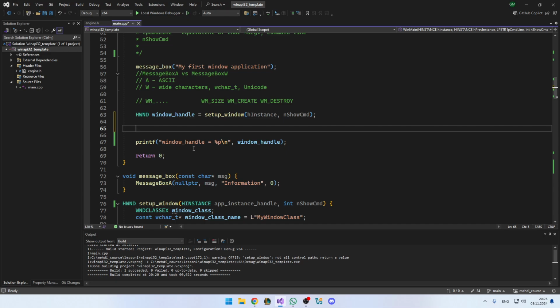It will ask Windows if there is any message for our application, get it from Windows if there is any, and process this message, meaning handle the message properly, and send the signal, or in simpler terms, tell Windows that we are done.